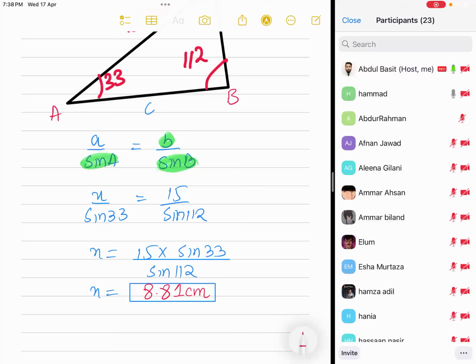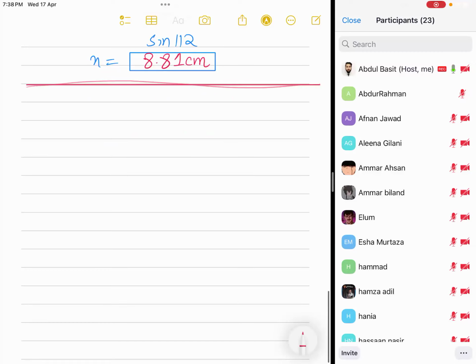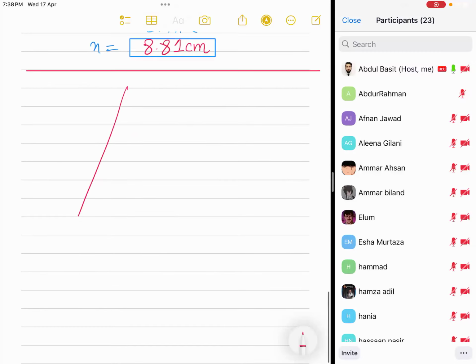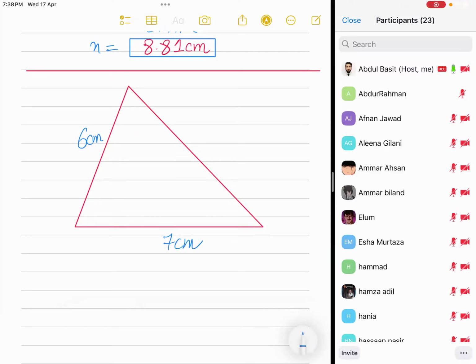Now I'm going to solve one question on cosine rule in which I am unable to find the side with the help of a sine rule. Let's check. I'm going to write a question here and use a sine rule or a cosine rule. Sine rule will flop. Check, beta. 6 centimeter, this is 7 centimeter, and this is angle 60.